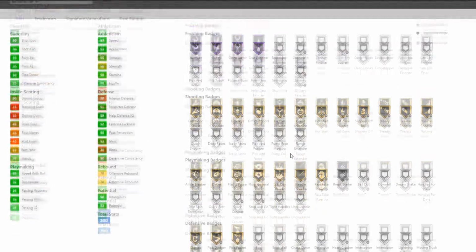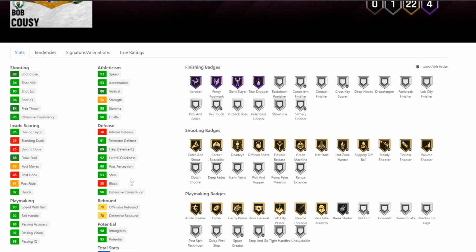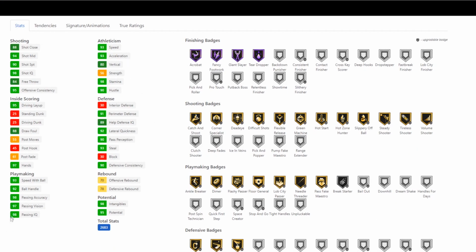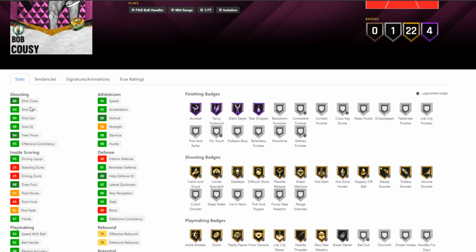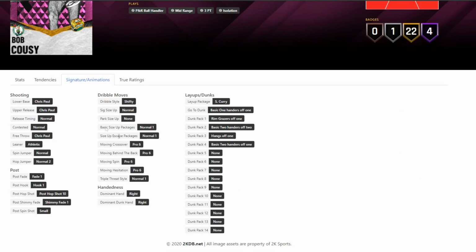Now, there's one distinction that for me put Cousy over Jerry West, because they're basically the same card. Cousy is a little bit faster, a little bit better mid-range shooter, slightly worse three-point shooter, but has more badges off rip. Has some great defensive badges. The tendencies aren't as good, but he has the Chris Paul jump shot base, which is one of the quickest, well, not quickest, but best green window bases that have been tested so far in the game.